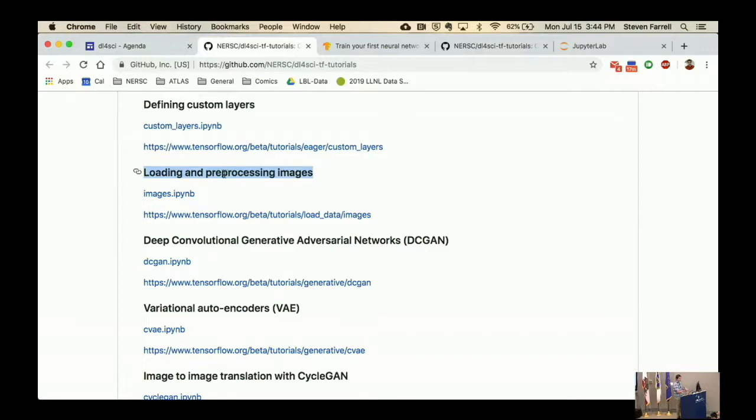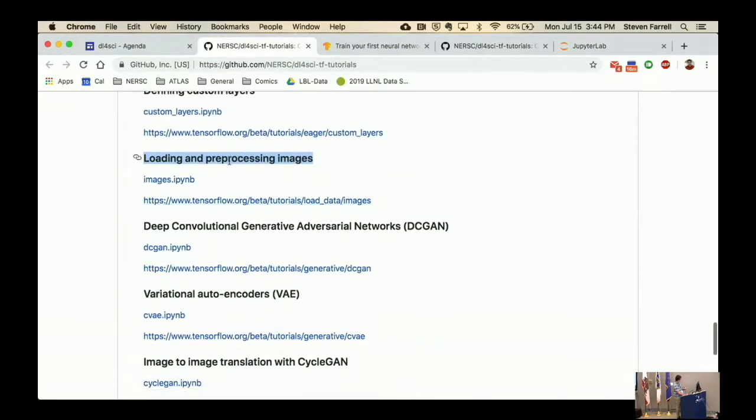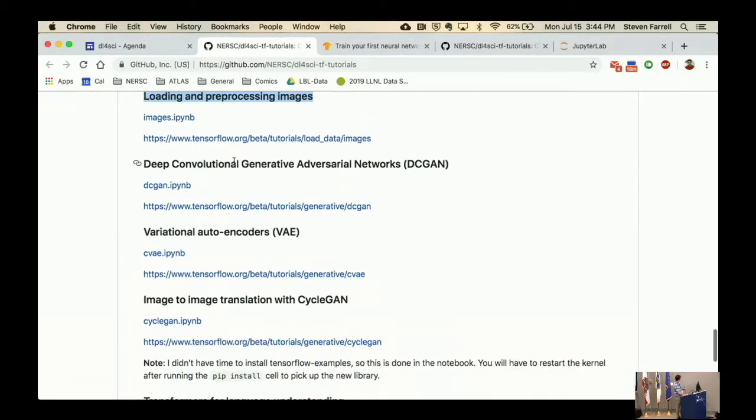It covers some pitfalls of what might be slow, what might be fast, and it does some timing so you can actually see, oh, this is fast, this is slow, to give you a sense of what you should do when you write your own TF data pipeline. So very practical, but also getting a little bit more technical. So if you don't care about performance too much, you can probably skip that one. And you might be more interested in playing with things like generative models.